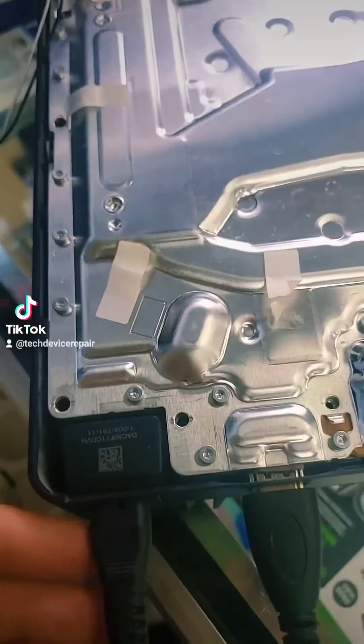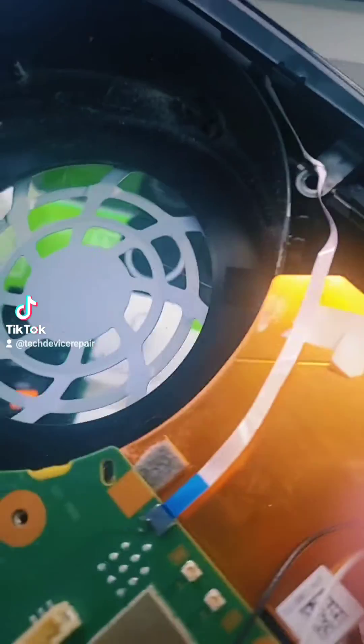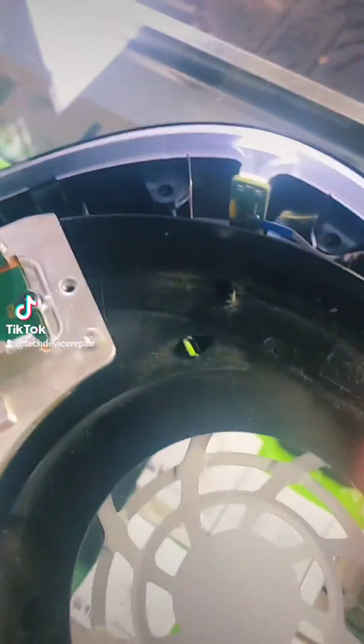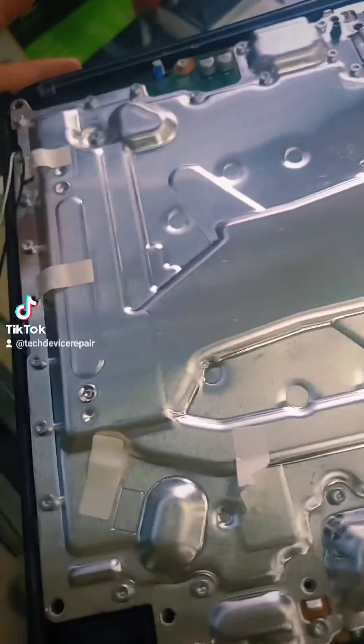I'm going to test it just like this. I plugged it up and I didn't hear any beeps and it powered on. So our problem here was with this cable. Just to test my theory, I plugged the cable in and the cable is okay, even though it looks bad, and the system is on. What a weird system — I fixed it.